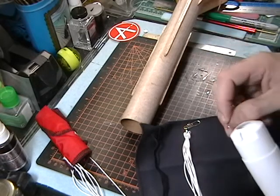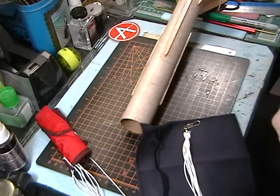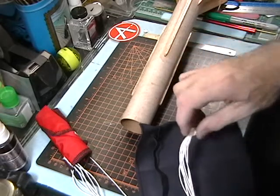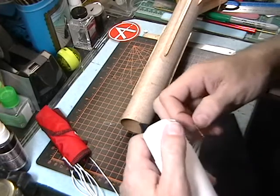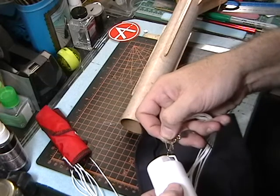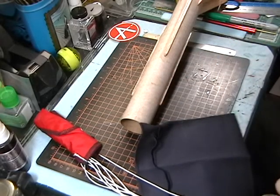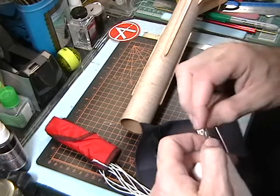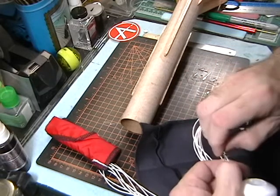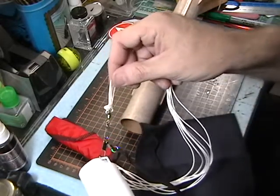So what I'm going to do is I'm going to actually hook the shock cord on here. We'll reattach it here. Okay. But then the parachute I'm actually going to attach not to the cone but to the other swivel, like so. And what that's going to do, we'll put it through the lower hole here. What that's going to do is if the cone breaks off, that little plastic piece snaps, I still have a parachute that's going to be attached to the rocket, and the rocket will come down, and I'll just have to buy a new nose cone or find the nose cone. So that way it is a lot more secure than the other way I showed.